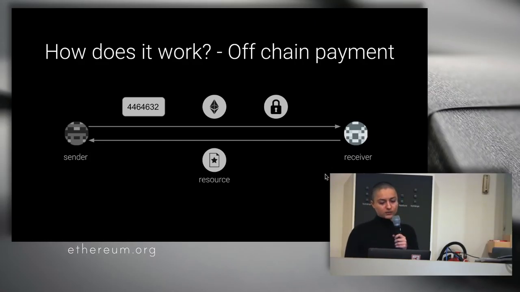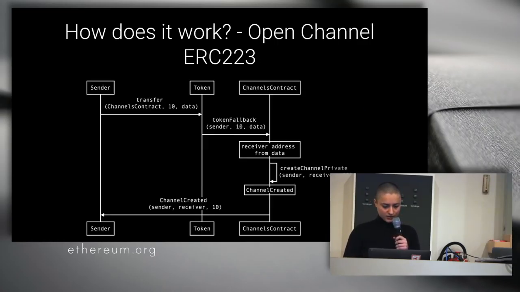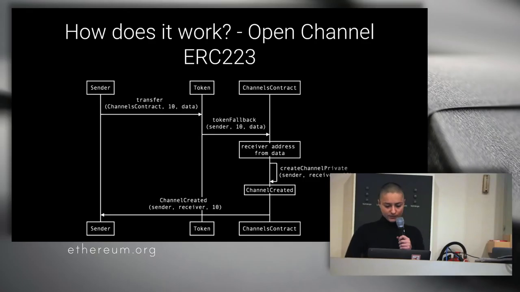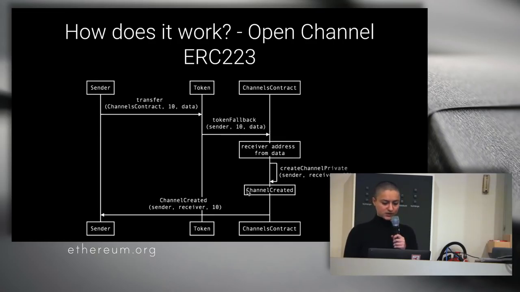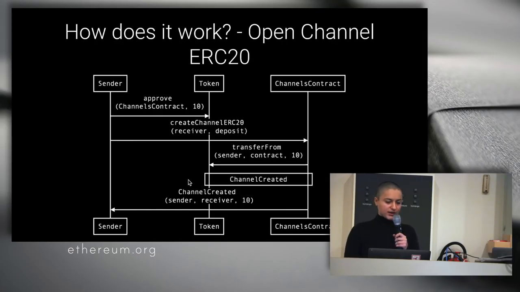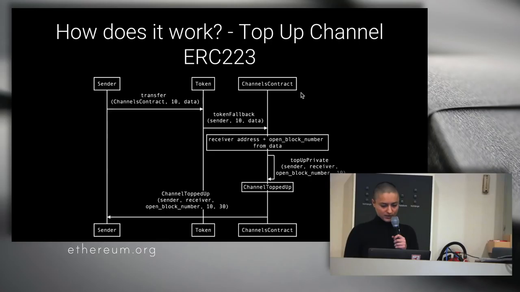Until now, signing messages wasn't really that nice. The sender sends all of this data to the receiver and then gets the resource. We also support ERC20 and ERC223 tokens. We decided on ERC223 mainly because of lower gas cost — we only do one transaction for opening and topping up channels instead of two. We only do a transfer, and that same transaction opens the channel. With ERC20, you have to approve the tokens first and then create the channel — the same applies for topping up.